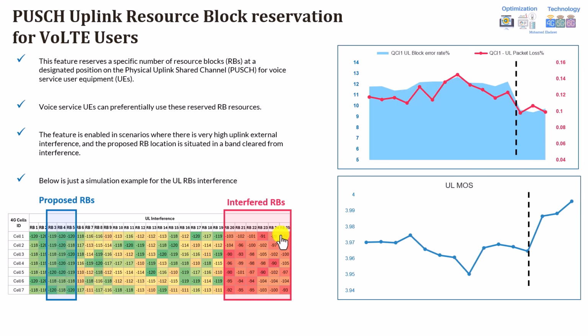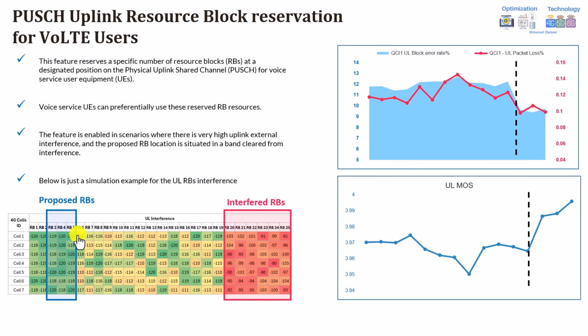With this feature you can look into the allocated resource blocks for those particular cells, and for example, you see this area is the best area. You can reserve, for example, 3 resource blocks to be used only by VoLTE users. And once those resource blocks are exhausted or occupied, the VoLTE users can still use the remaining resource blocks, but at least you ensure that as a starting point, they will be using clean resources. Those resources will also never be used by data, so they will be clean all the time, because there will be no transmission from data users across the same resource blocks.